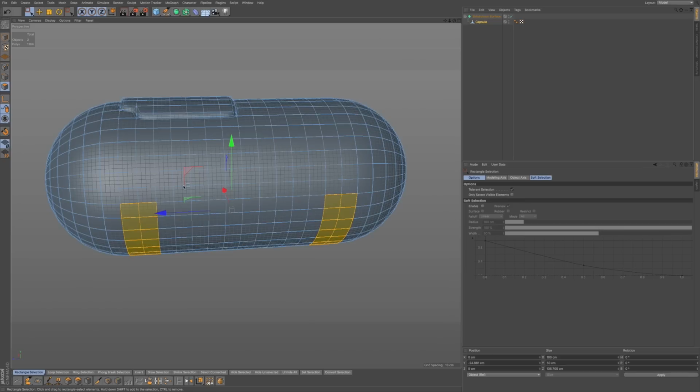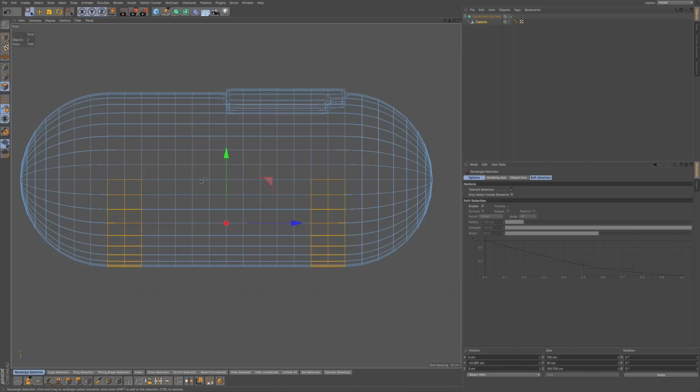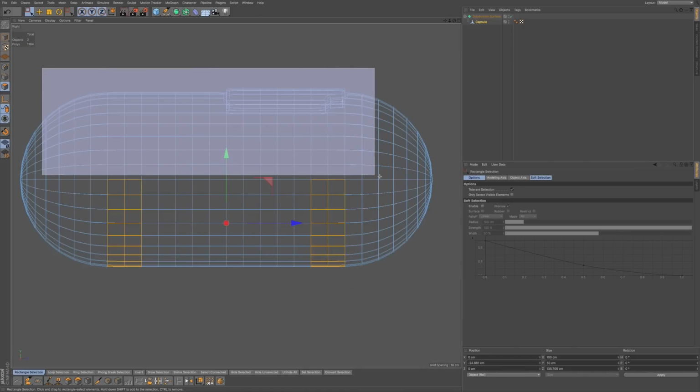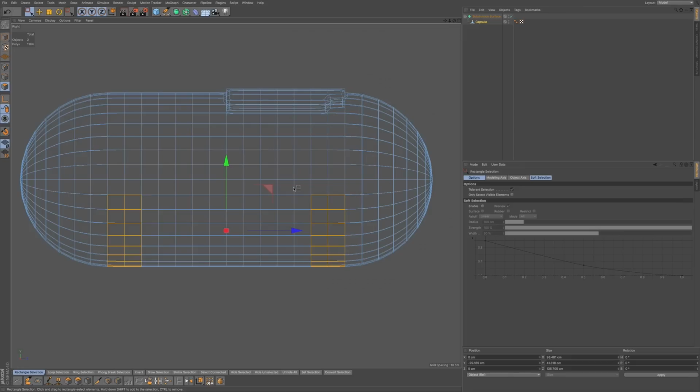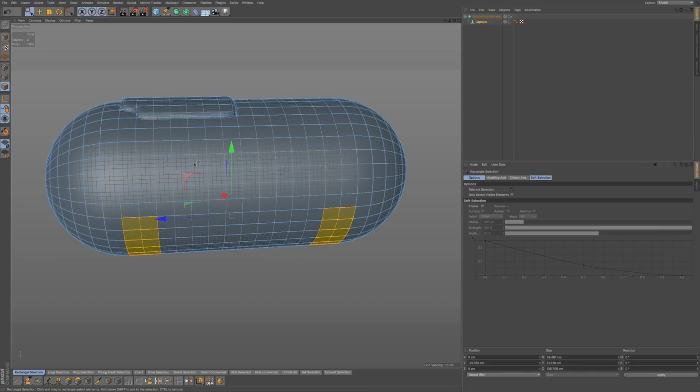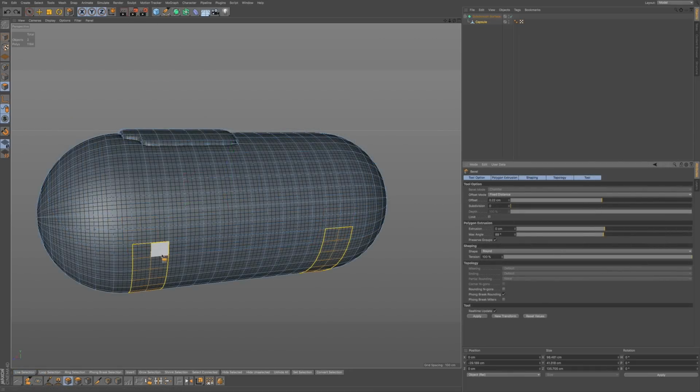Let's go to our perspective mode. And I think I want to deselect one more group of polygons. So I want to select just these two right at the top. Okay. With these selected, what I want to do next is split these off from this particular object. Instead of using the disconnect, the split will create a copy of the selected object, but it won't delete away from the capsule.